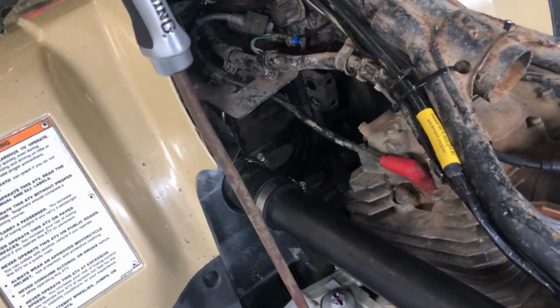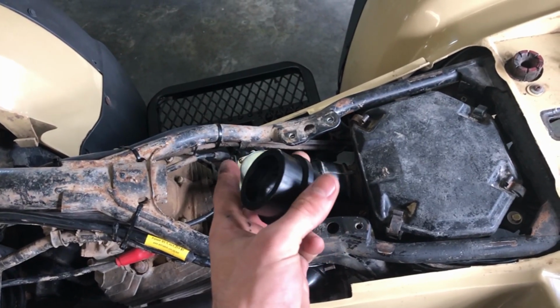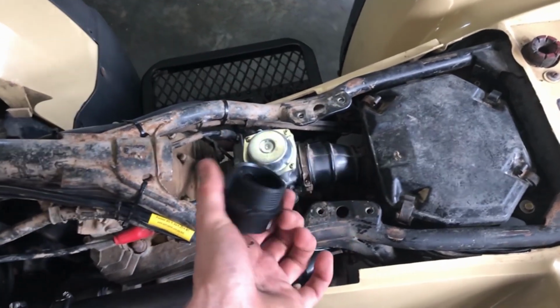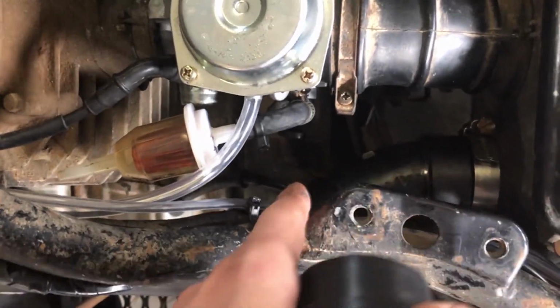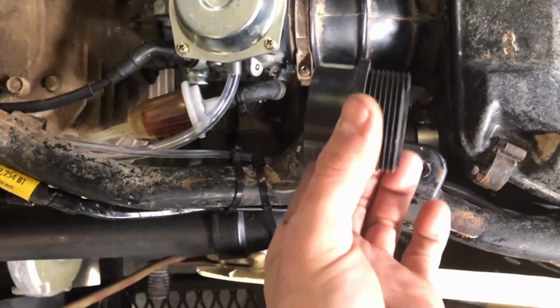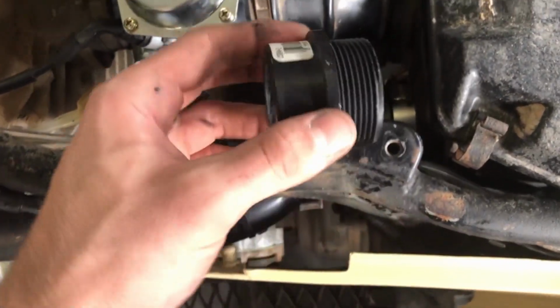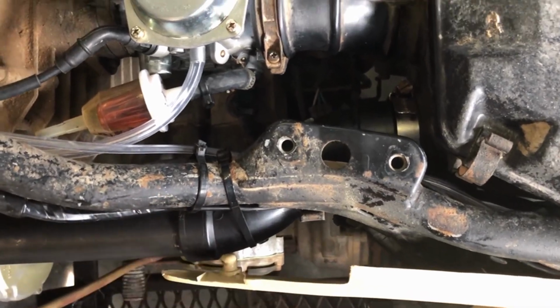I guess I can show you all the other video on a second gen with the fan on, how we snorkeled that. Pretty much what you do is take one of these. It's actually a threaded male to a 1.5 inch female. This is a male and male, but I just bought this just in case I was going to use it, but I didn't. So what you do is you take this and you take a street 45, which is a male and female. Now, if you have a dual male, then you can use this, but I have a street 45. What I do is I Dremel the threads off, and then it slides right into the factory housing, and then you could hose clamp it down.